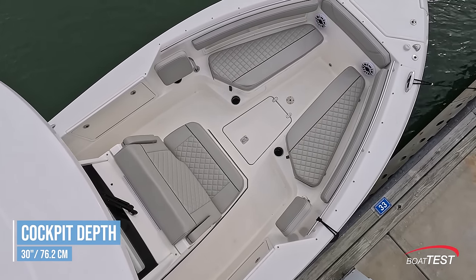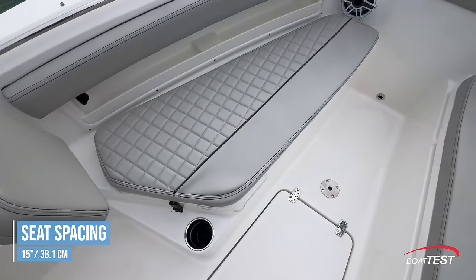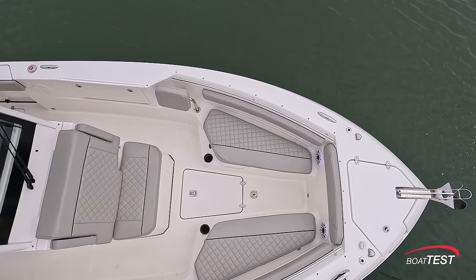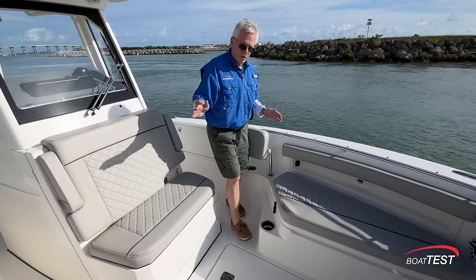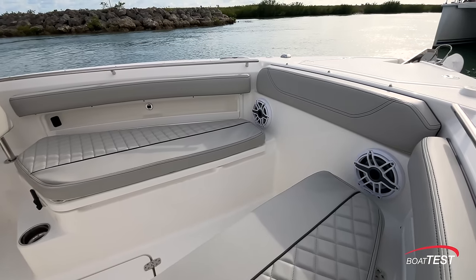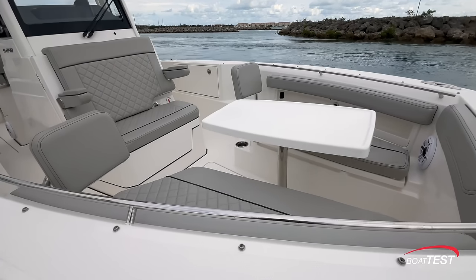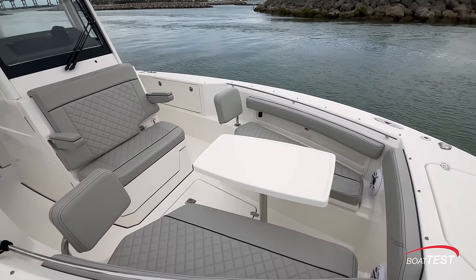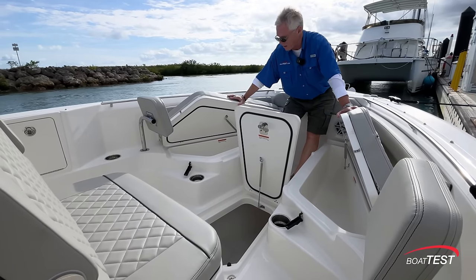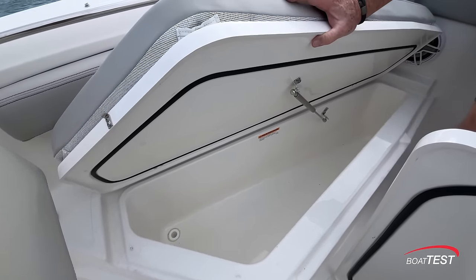That brings us to the bow — much more roomy and frankly more comfortable than I was expecting to see, especially for a boat in this entry-level class. Four-foot seats to both sides, separated by a minimum of 15 inches up at the bow. Notice that there are adjustable seat backs — they lock into position, and when locked into the side position, they serve as nice little bumpers when the boat is rolling. I like how the rails are mounted just inside the cap rail, much more comfortable than having them on top and in the way. There's storage underneath the padded bolster — a great place for a rolled-up towel, cell phone, things like that — and there are courtesy lights there too. There's an optional table that can go in this position. We can also lower the table, add a filler cushion, make the whole thing into a casting platform, or add cushions to make it into a sunbed. The huge amount of storage continues here in the bow — under the two side seats and in the deck, and the side compartments are insulated and self-draining.